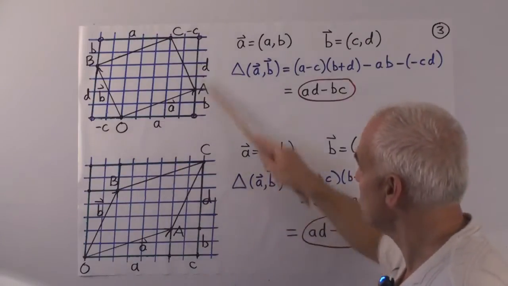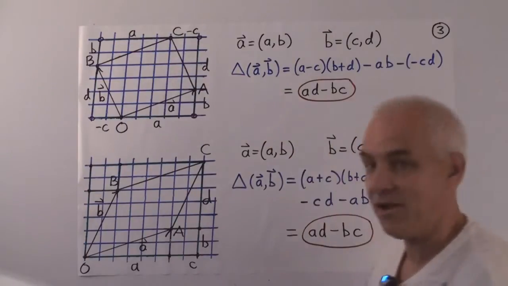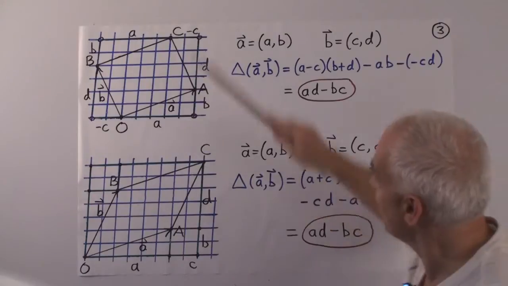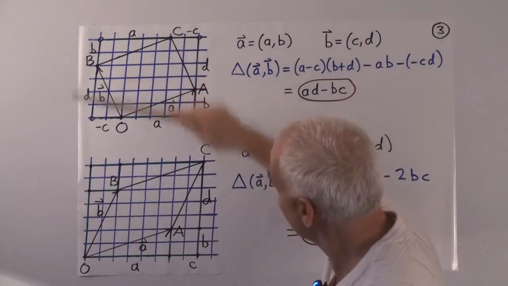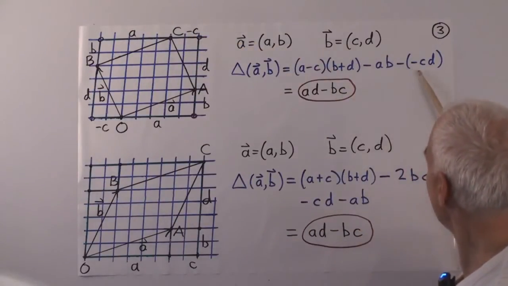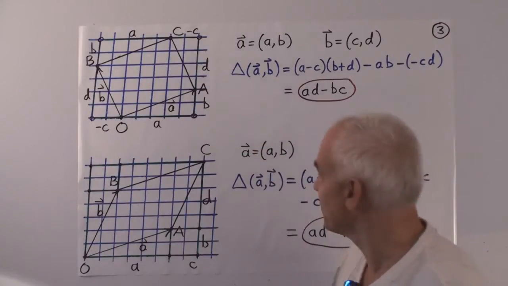So that's the big area. And then we subtract the areas of the rectangle formed by those 2 triangles, dimensions A and B, and the rectangle formed by these 2 triangles. Okay. And their sides are D and minus C, so we have to subtract minus CD, because the C is actually negative in this picture.